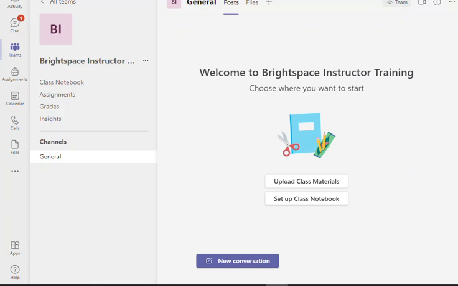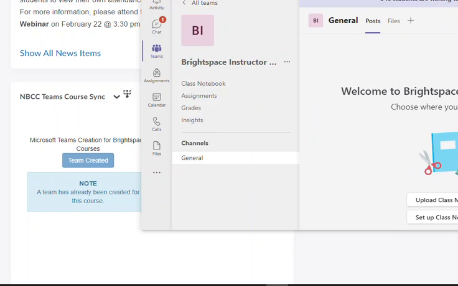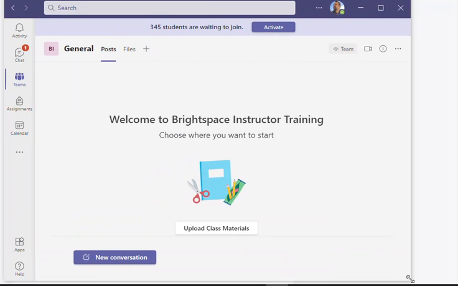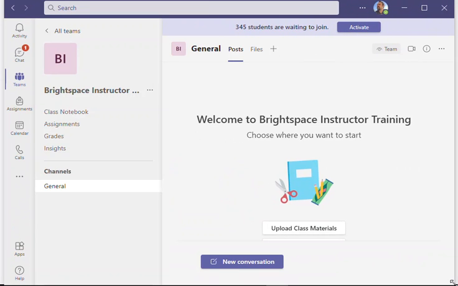This is one very important thing that I want to note about this process, that all instructors will have to do. Once you see the team has been created and you go in the first time, you're going to have to activate it for your students. You can see up here at the very top of the screen, with this Brightspace instructor training course, there's 345 students waiting to join.